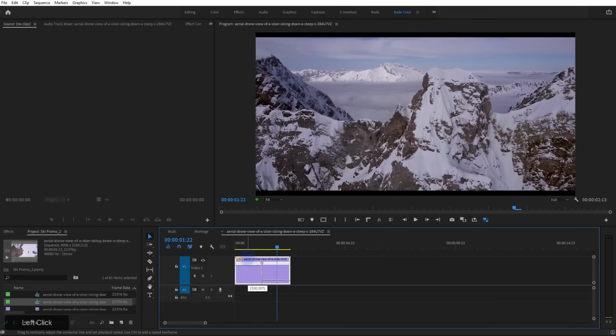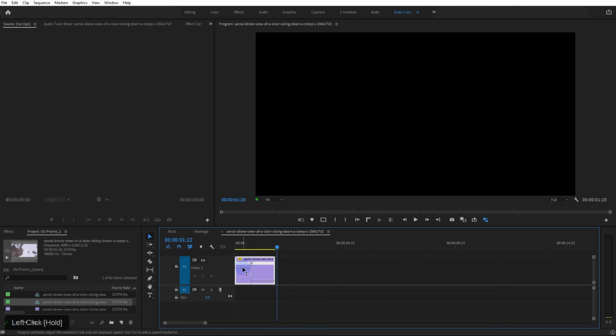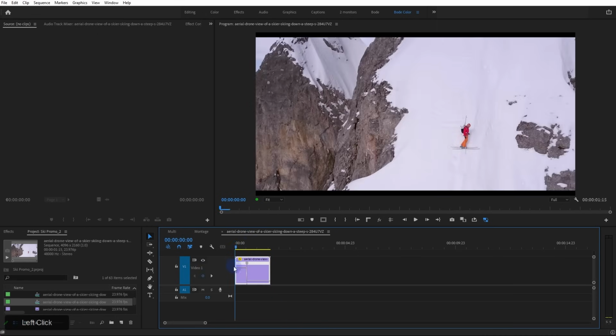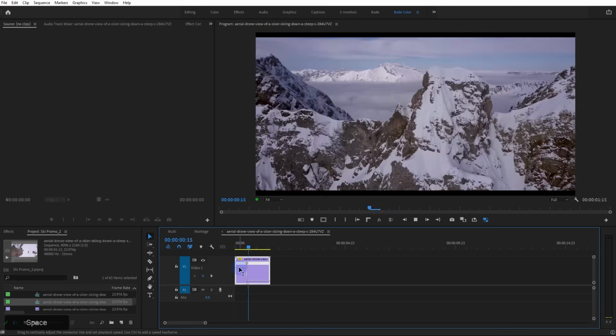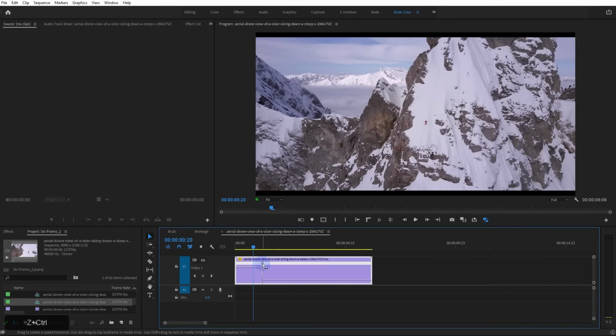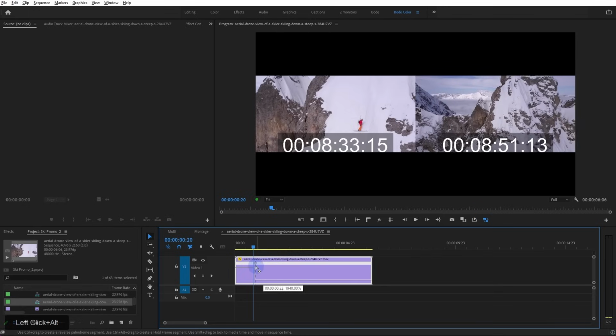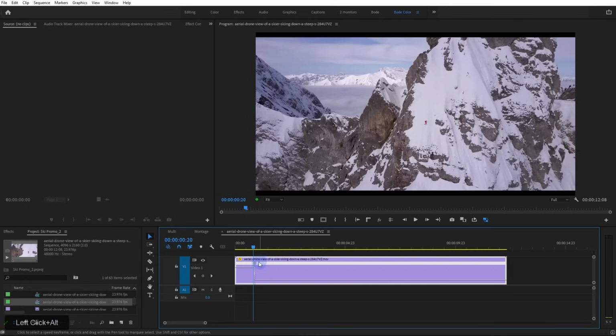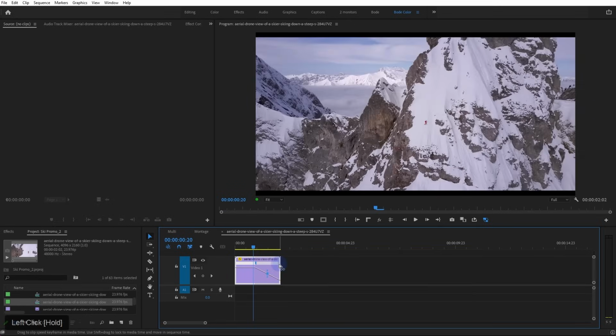Okay, pretty good, pretty good. I can make this a lot faster. I think that'll be better. And you can go absurdly fast above 10,000%. Very cool. That looks awesome. Let me undo that. Again, it's control click to add a keyframe. And then if you alt click and drag, you can move it down the timeline to reposition it. You can also click and drag to split the keyframe.